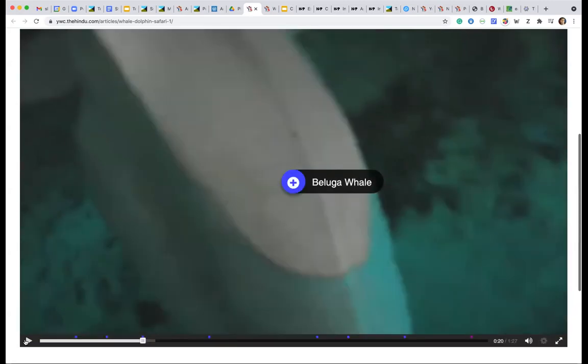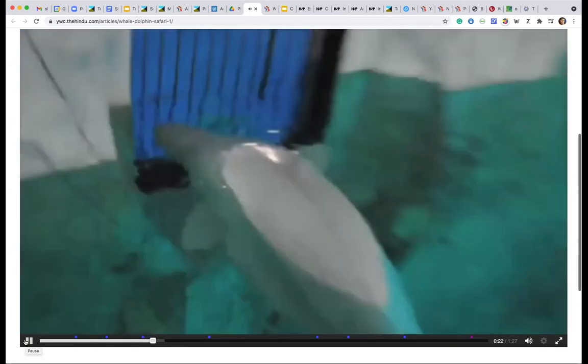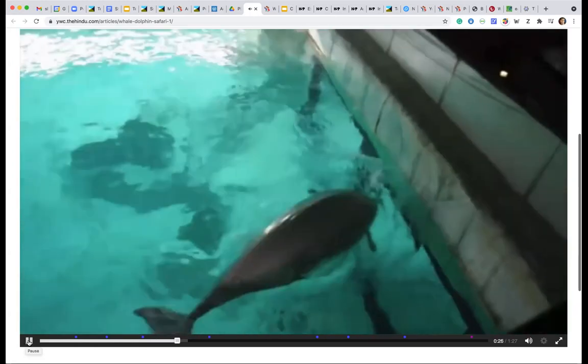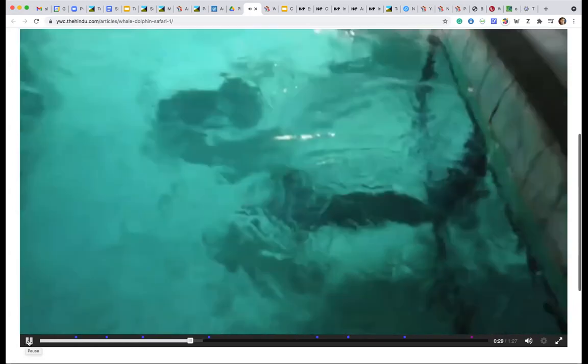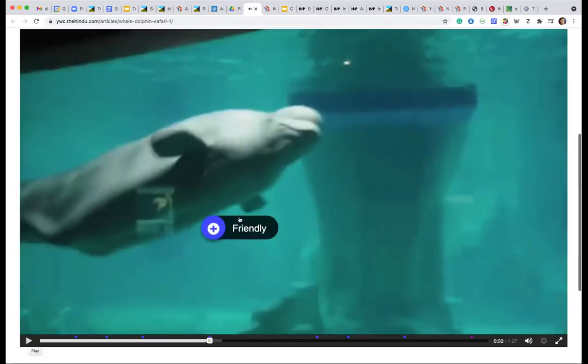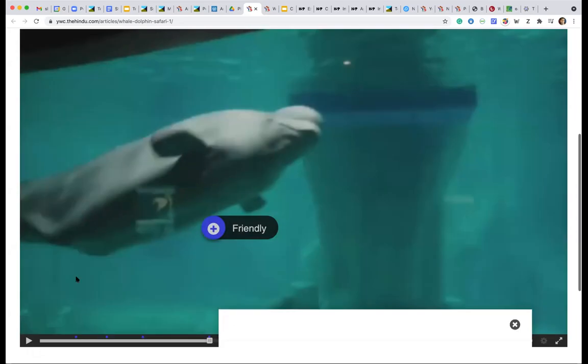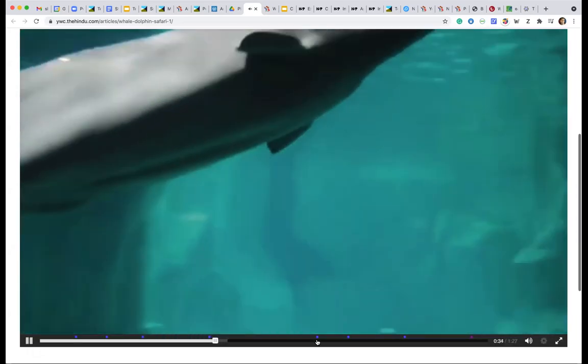There's a lot of news about beluga whales in captivity, and recently I think Russia has been releasing a few, and Iceland is also having a whale sanctuary, which they're experimenting with. So we can talk about the behavioral traits of beluga whales, but at the same time mention that it's wrong to confine them to small closed spaces.